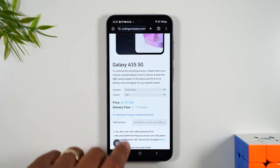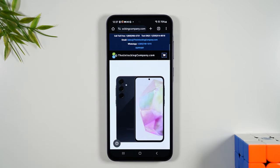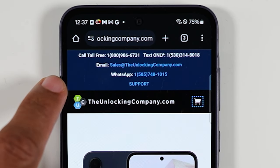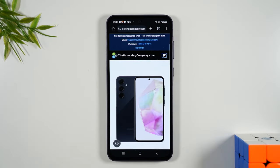At the top of the website they have four different methods to contact the company if you need to follow up on an order. Obviously you want to wait for the delivery window to pass first. There's a number you can call, a number you can text, a WhatsApp number, and an email address — so you have a few different ways to contact the company. Once you get that final unlocking email, just follow the steps.